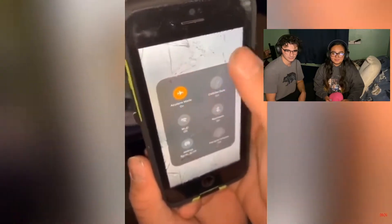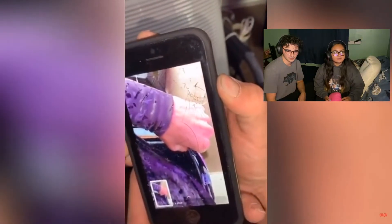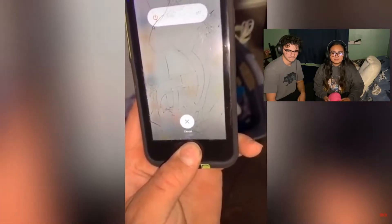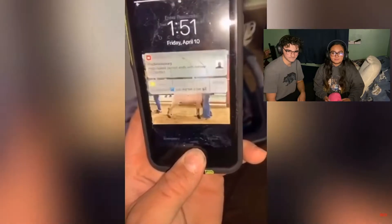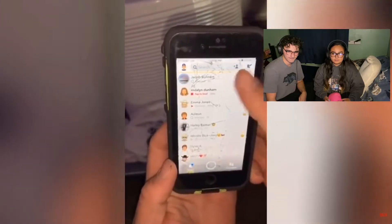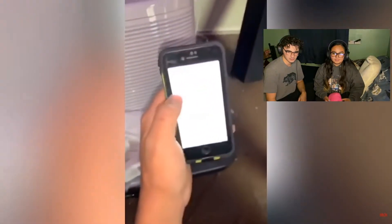I swipe — I never use that. You hit airplane mode, turn all that off. Yeah, you tap it. Screenshot it — hold down the power button until it goes like that, and then hold down the home button. Type in your password, don't mess it up or it'll — you go back, boom, you take it off, and look, you get to watch it again. You sent me the video, you sent me that picture right there. Prove to him that you sent me that picture. Did it say I screenshotted on your phone? It did not.